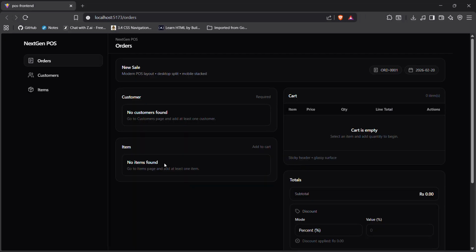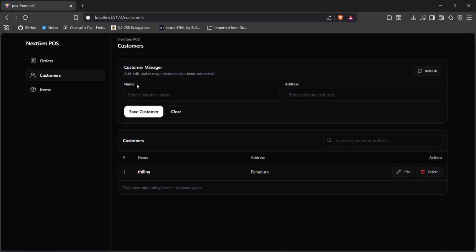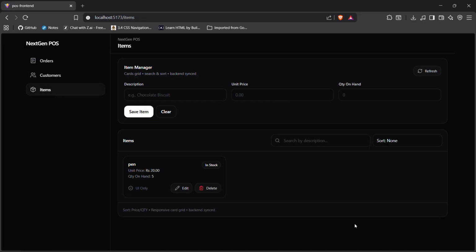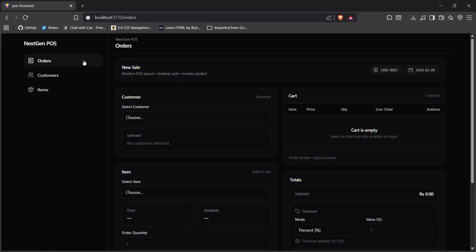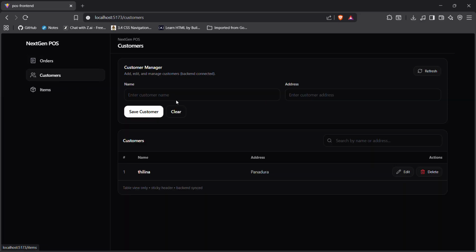This is our POS system front end. This UI has customer manage page, item manage page, and orders page, place order page.